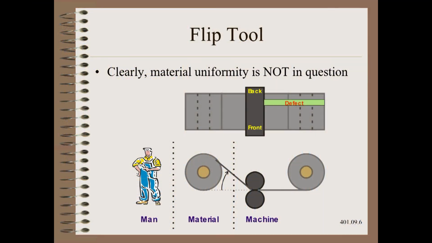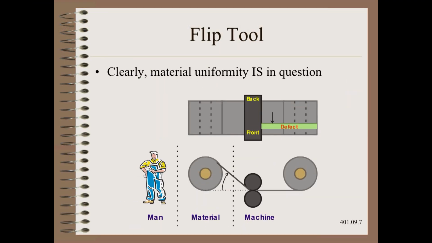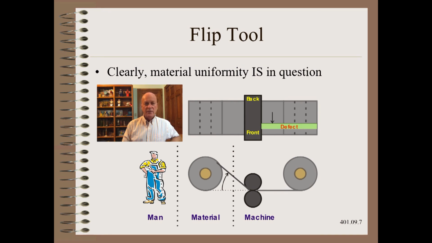The supplier still might be in trouble. They can always be in trouble, whether reasonable or not. But the customer's machine clearly has a profile flaw that is responsible. If, on the other hand, the defect location moved from the back quarter to the front quarter when the supply roll was flipped, then obviously the material owns that location. Now the supplier is in much bigger trouble than in the previous slide.